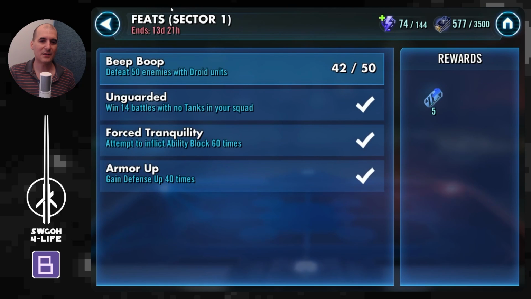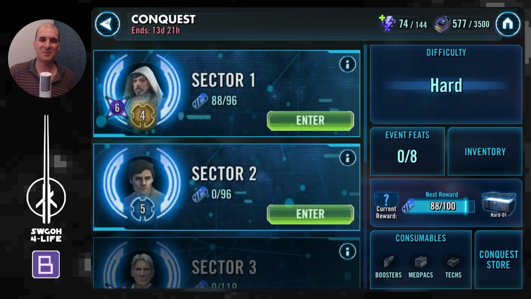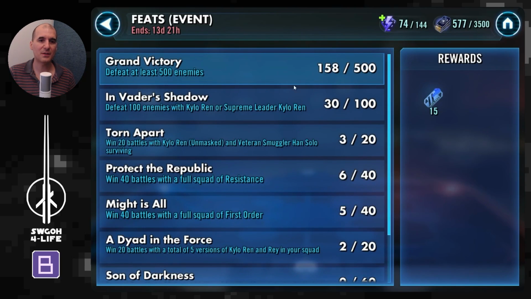Alright, so that's all for this video. At the end of the sector, let's go ahead and review my progress here. As you can see, apart from the droid one, I have to come back and do a few more battles at some point. All the other feats are knocked out. It's definitely straightforward here, if you have at least one Kylo already, that is. If you have neither, it's going to take a little bit longer to get these feats knocked out, but it's still possible, I think, to do.